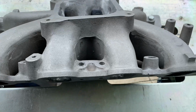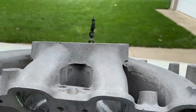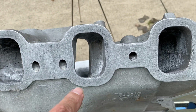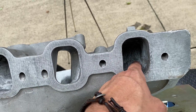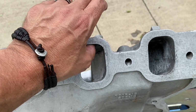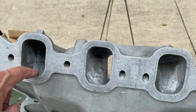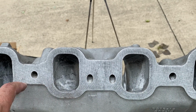But like, see here with it on the table, when you flip it up, let me show you. You can get right in there. And like I said, I didn't make any of these any bigger. All I did is smooth them out. And the roof I worked on the most, which is fine because we know that the bottom area of these ports, on the heads at least, is a low velocity area. So I didn't want to make it any bigger.